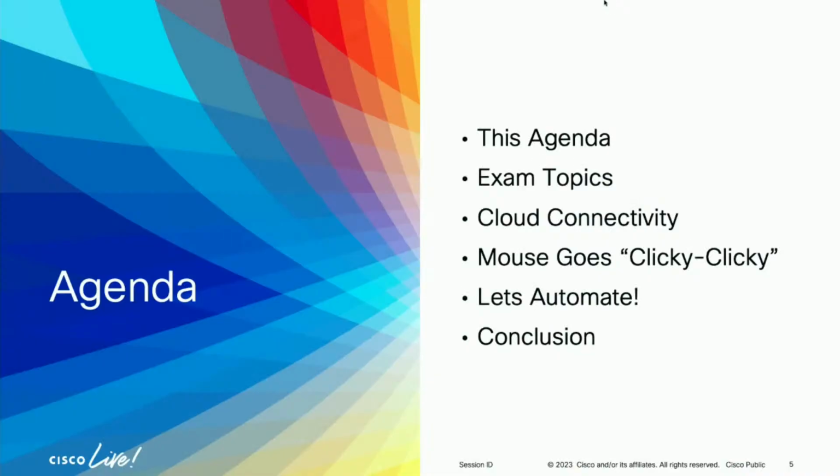So, our agenda for today, we're going to talk about the agenda, we're going to talk about the exam topics, we're going to talk cloud connectivity. Then I'm going to show some demos that are pre-canned that I made earlier around how our mouse goes clicky-clicky to build a VPN within Azure. What you saw a little bit beforehand was automating that, and I'll go through some of the code that I used to automate that whole process and how we can use the automation to make it much easier for some of the troubleshooting aspects that I'll talk about later. And then we'll wrap it up, and don't worry, at the end of this, I will have a QR code where when I catch a free minute, probably this afternoon, I will upload a PDF of the presentation, the sample Terraform code, a sample template of the config for my router, and a bunch of other stuff.